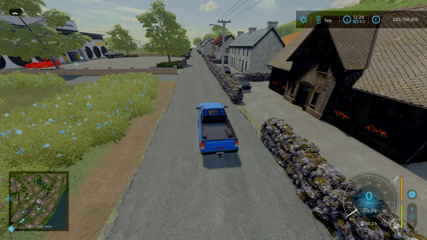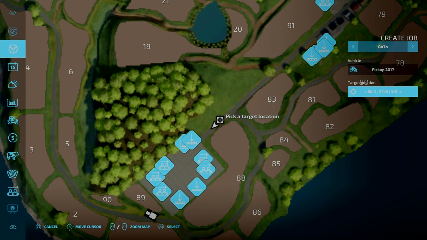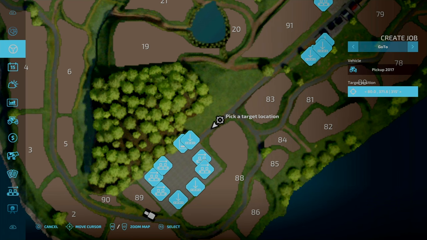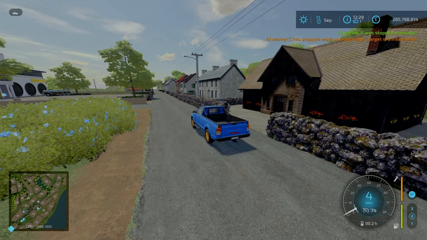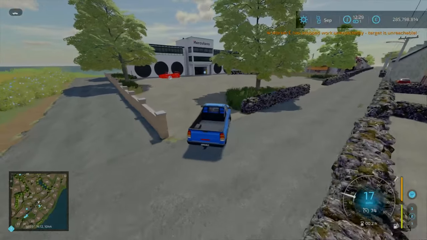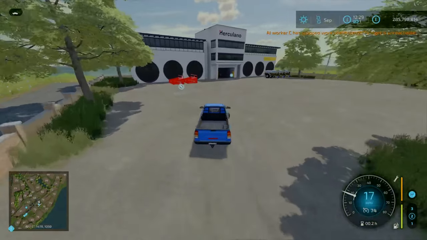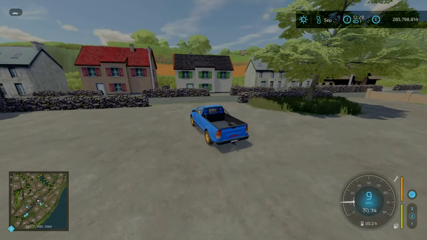Can it do that? Yeah, it simply can. I tried it there, I've even tried it on the road. This should just go down the road, and yeah, target is unreachable, so that's going to be a big oof. Also, apart from that, it's a good map. It's stunning, it's beautiful.